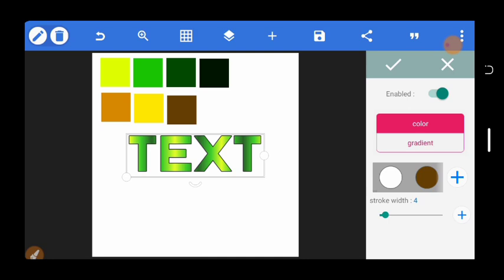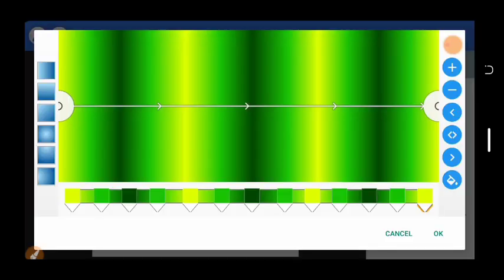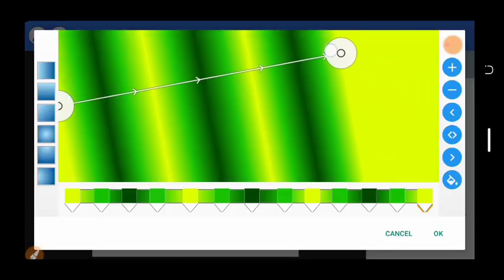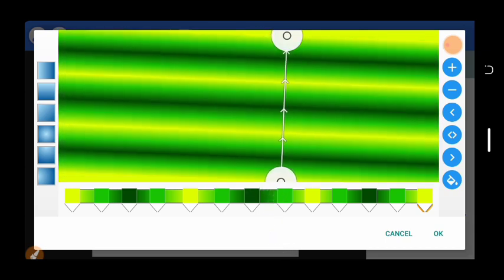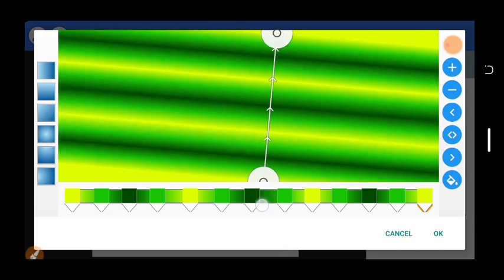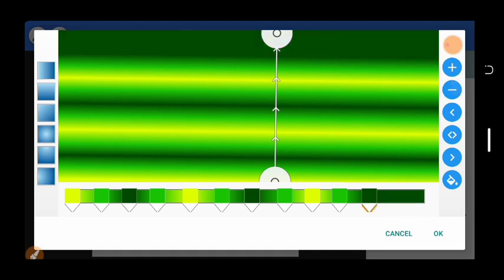The stroke for that text will be the gradient, and it will be this one, but arranged from the top to the bottom. Arranging it that way will reduce a bit, so these last ones will be deleted. You see how I delete them?